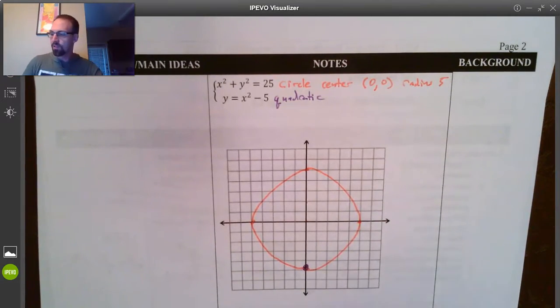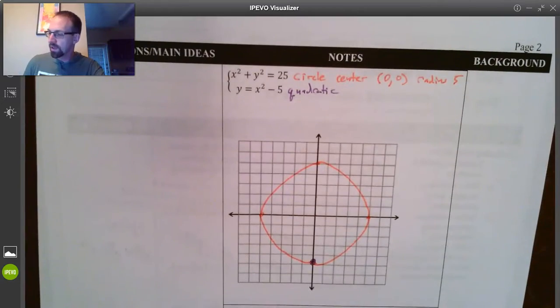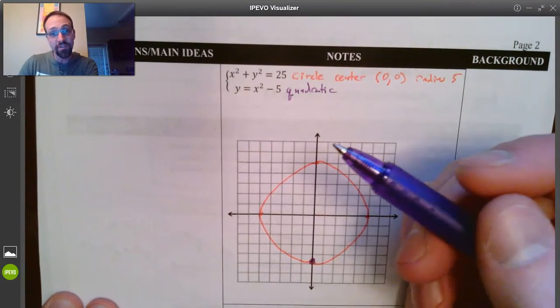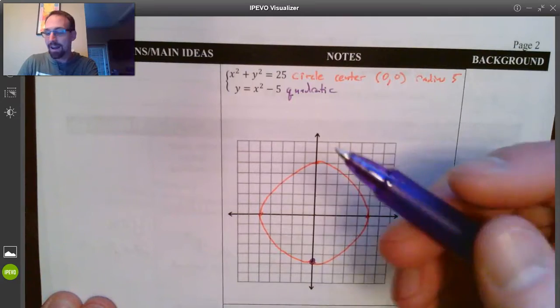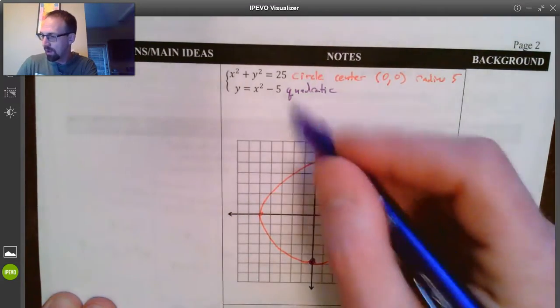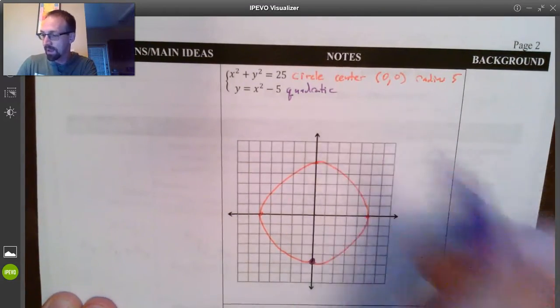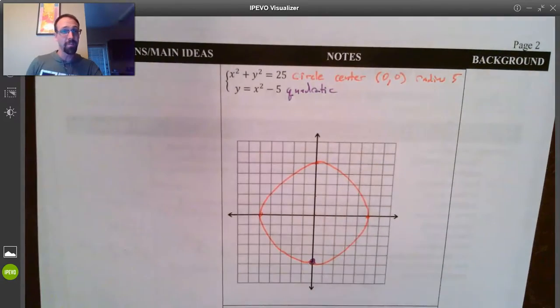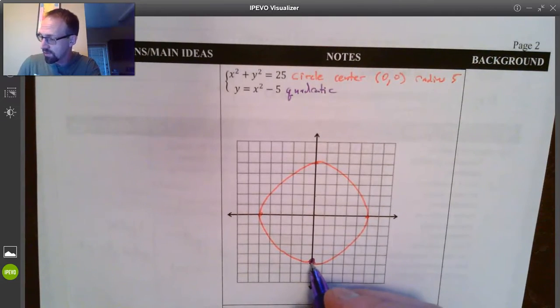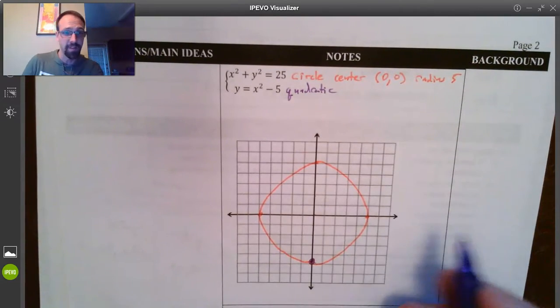Ooh, look at that. So with parabolas, now we're looking at the possibility with a parabola and a circle of not just 2 solutions. In fact, combining a quadratic and a circle, you can end up with up to 4 solutions depending on where it is. So let's just talk about this. So this solution was easy to spot. It's on both parts of the graph.